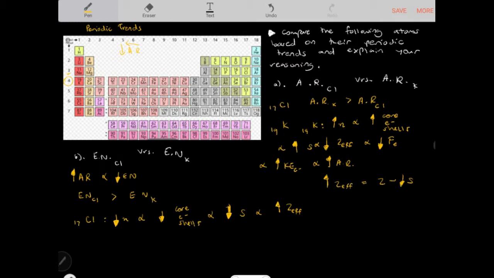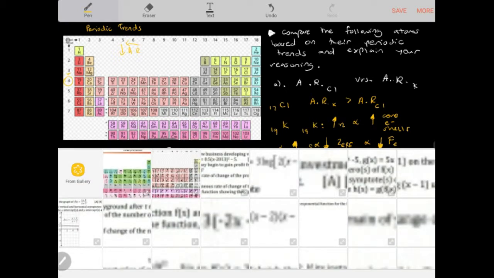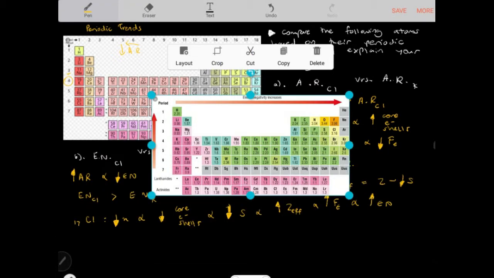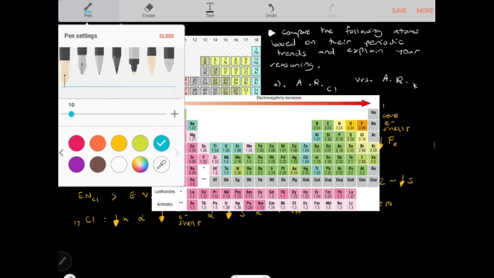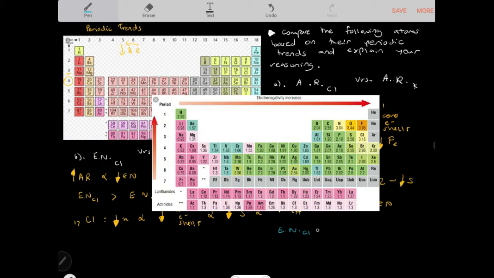And the shielding effect is a very significant effect, so that's why I'm going to give it priority. As the effective nuclear charge increases, the force of attraction will increase, and as a result, the electronegativity will tend to increase, right? And we can validate this by posting up the electronegativity chart. So here's my Pauling scale. I'm just going to show you guys this really quickly, right? If we look at the electronegativity here, the electronegativity of chlorine is 3.16, and the electronegativity of potassium is 0.82.